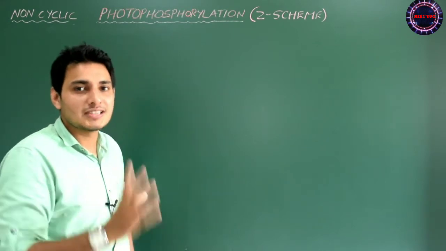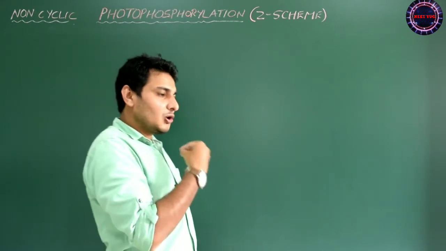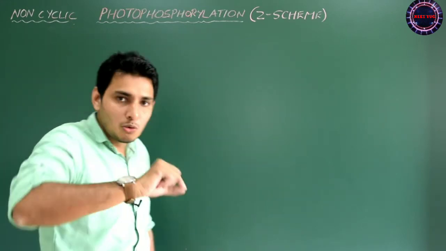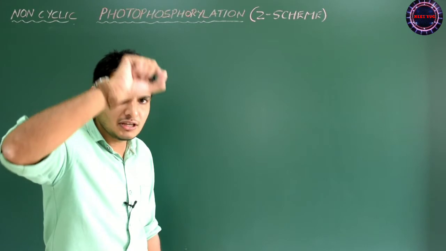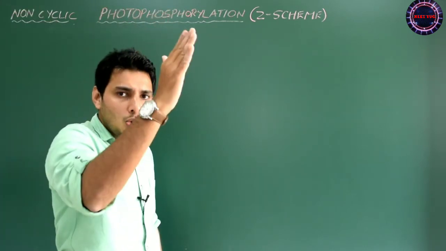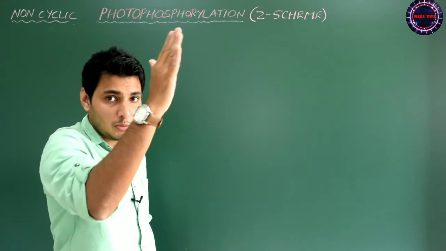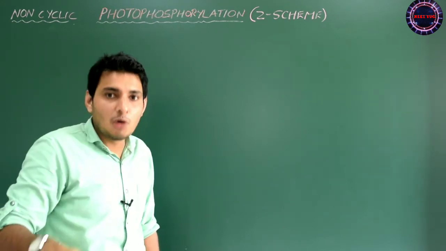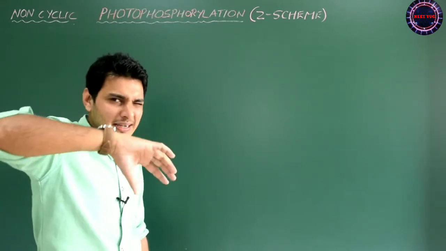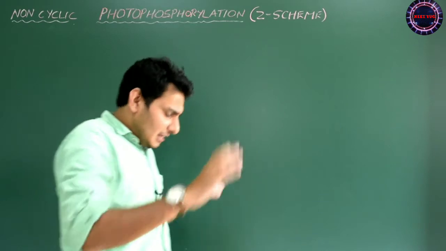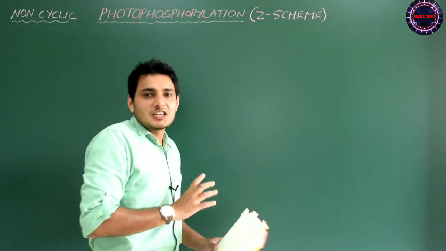So the movement of electrons is always in one direction. So it is non-cyclic. At the same time, why is it called the Z scheme? It looks like Z. Z scheme refers to the movement of the electrons. If you see the path of the electrons, it will be like this. Normally electrons move from low redox potential to higher redox potential, so it will be in a downhill manner. Got it? Making it Z in appearance. That is the Z scheme.